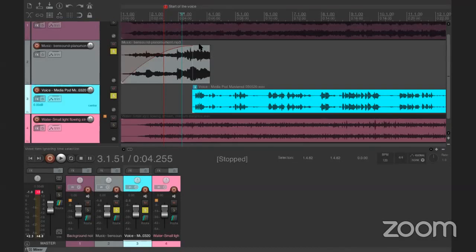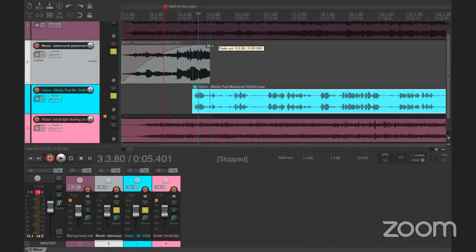You can see there's a little bit more of the music underneath the voice. Now we want this music to dip down as soon as the voice starts, so that we hear the voice more than the music and we understand what he's saying. There are several options to do that, but I'm just going to show you this one for now. You click right and do another fade, so that as soon as he starts talking, the music goes a little bit down.